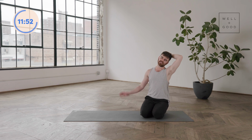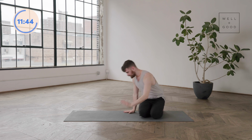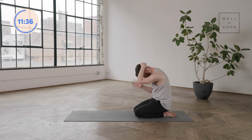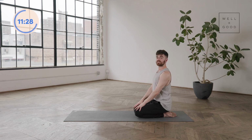Releasing this. Hands go back behind the head one more time. Tuck the chin. Find a nice good stretch for that upper spine. Beautiful. Really allowing for that mid-back to get a good stretch as well. And thinking of not trying to collapse down, but really keeping it small and targeted. Nice. Release that. We're gonna go ahead and get a little bit bigger.